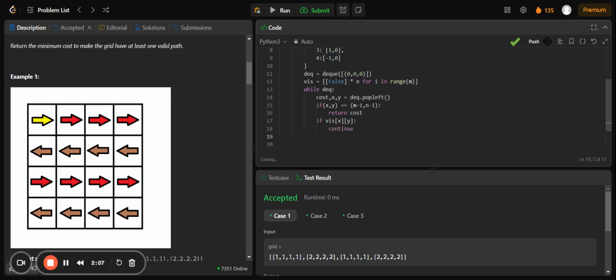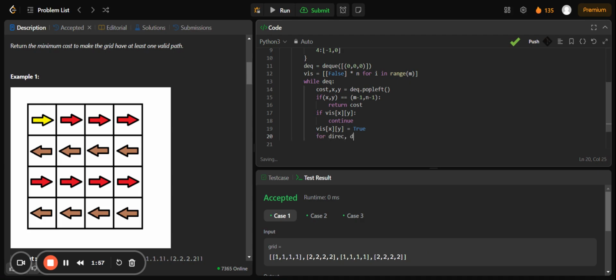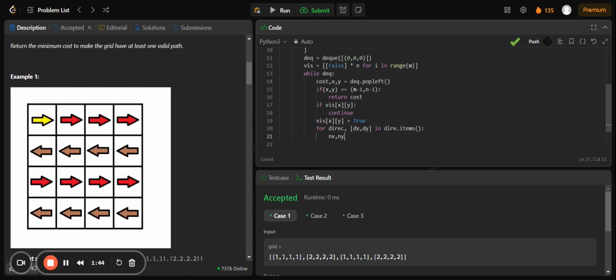Okay, now if it is not, then visited of x y equal to true. Then for direction comma dx comma dy in the dictionary we have declared, dot items, nx comma ny equal to x plus dx comma y plus dy.